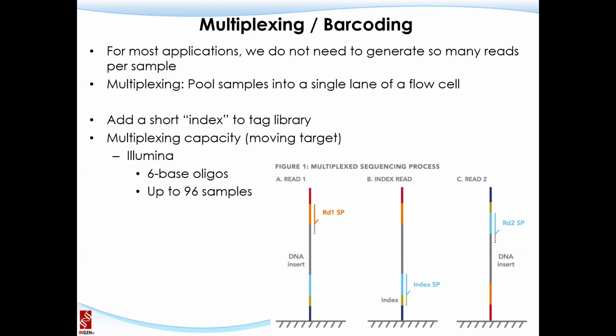For Illumina sequencing, normally it's a 6 base oligo, and then you can barcode up to 96 samples. There is a more advanced approach, dual barcoding, which means that when we do paired end, on one end we do the barcode, and on the other end we also do the barcode. That will offer enough complexity to barcode over 300 samples into one. You can also push that by increasing the length of the barcode. So this is how it has been done.